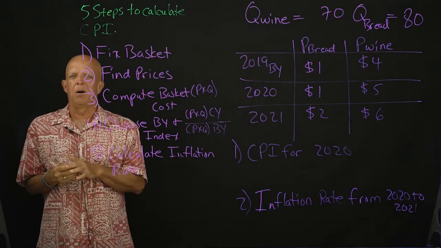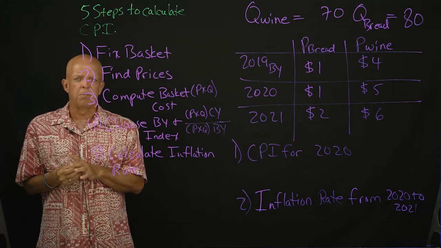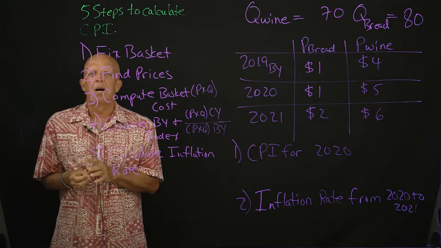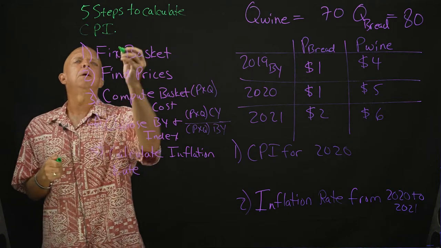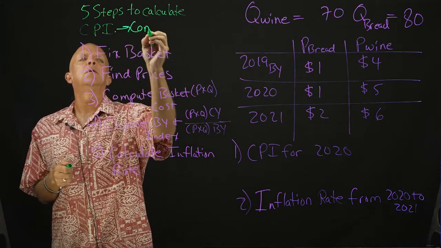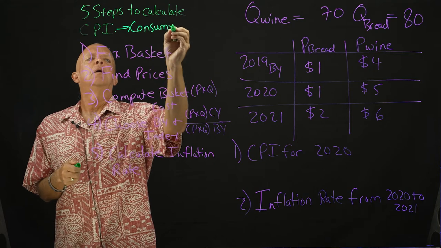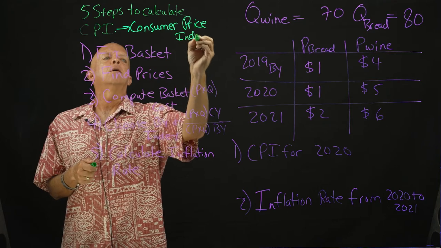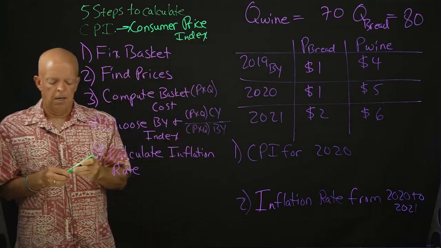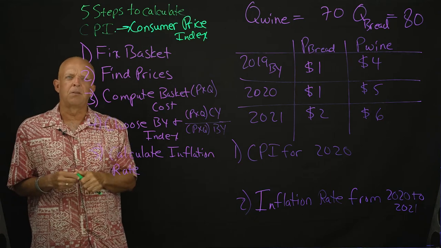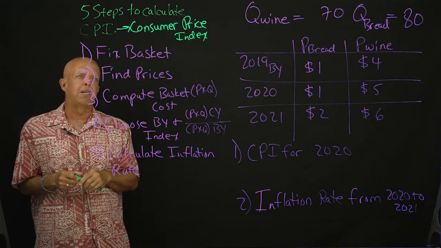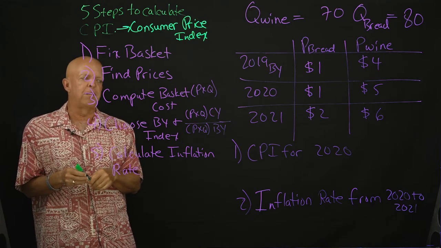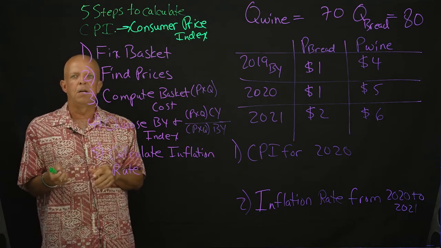This video is about the next chapter from GDP and it's about calculating the CPI, the Consumer Price Index. Like the GDP deflator, the Consumer Price Index is a way of calculating the cost of living at a given year, and then ultimately one can get the inflation rate from one year of the CPI to the next.